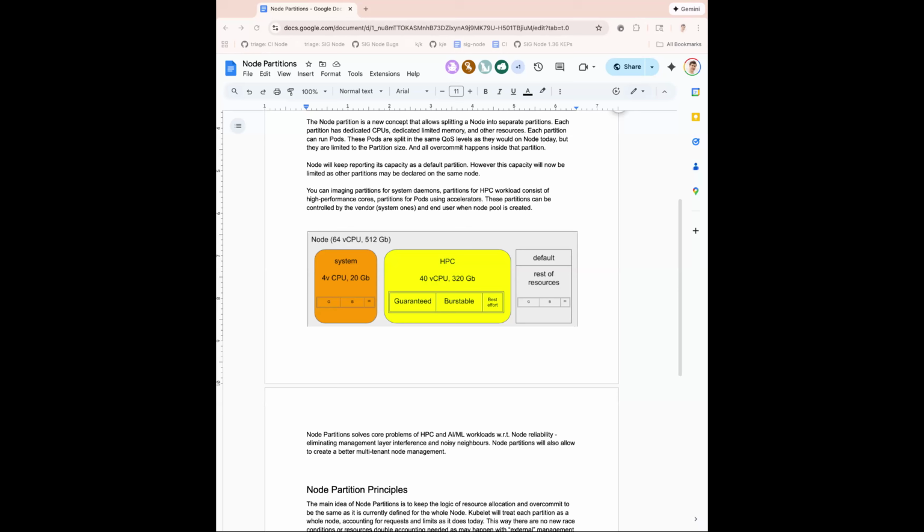The reason why I'm asking about the number is because I see a quite strong use case for the system partition, because this is pretty much an extension of what we have right now with system reserved and kube reserved. Let's say two partitions, system and everything else, it's kind of straightforward to me. But having a few of them makes it more challenging, because the next question would be, if the node has, for example, pressure, from which one should I evict? From which one should I pick my workload to?